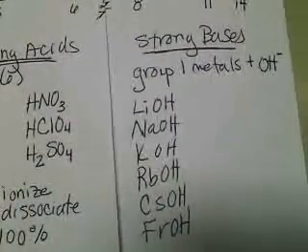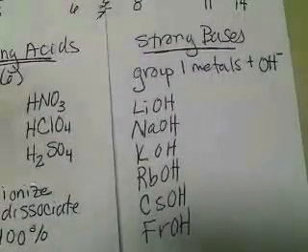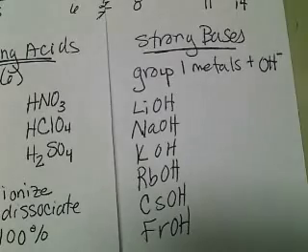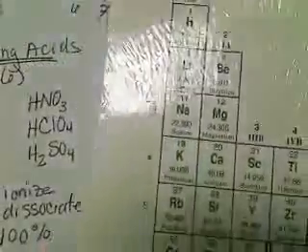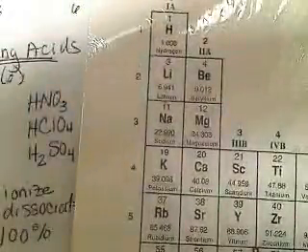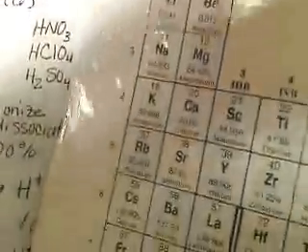Do you have to memorize that? No, because if you look at group 1, the only thing that we're not going to say is a metal is hydrogen, because hydrogen is not a metal. I don't think I have a periodic table over here with me. Yeah, I do. Hopefully you guys can see this. It's not too shiny. Okay, so, oops, it's a little shiny. Let me cover it. All right, so you can see there's lithium, sodium, potassium, rubidium, cesium, and francium. These are all your group 1 metals, okay?